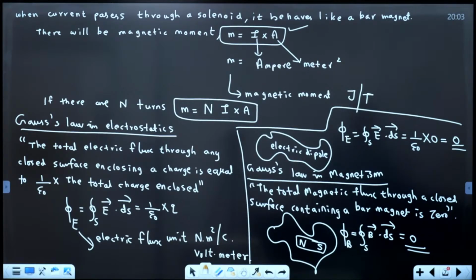Sweda, in the application of Gauss's law, we considered a closed cylinder, but inside the closed cylinder, it was not an electric dipole. It was a single positive charge or a long straight current-carrying wire having linear charge density. In that case, there was only positive charge, no negative charge. If there is positive and negative, then the total will be 0. I hope it is clear, Sweda. Please respond.